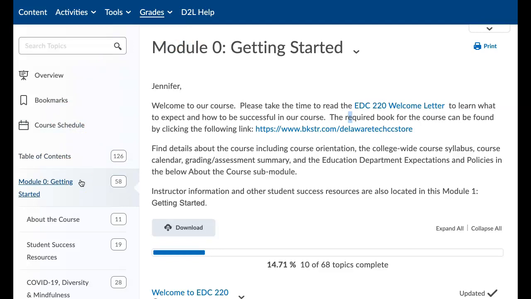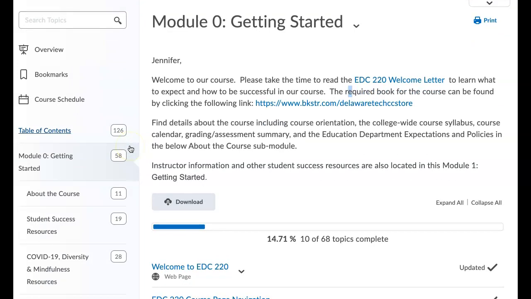Okay, so your course schedule will indicate what assignments are upcoming, and you'll use this in conjunction with the course schedule document, and that we'll be reviewing in just a moment. In addition, there is a course schedule document overview video as well. So, table of contents for this course, it's saying that you have 126 items. Take a deep breath and realize that they come in increments. Okay, so just alone in the Getting Started module, there are 58 items.